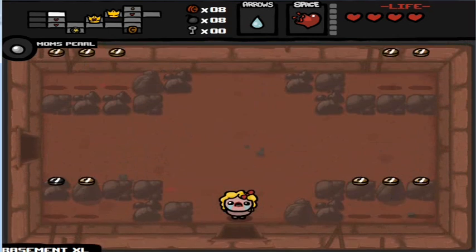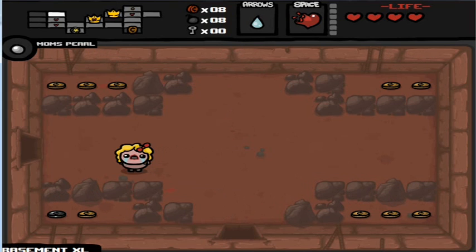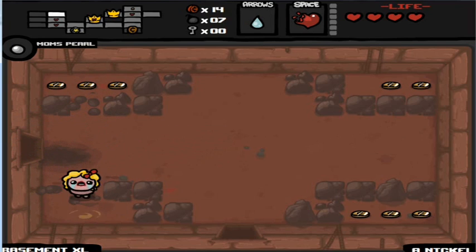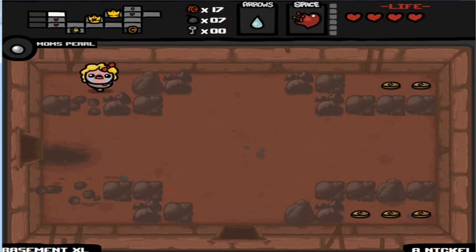And hopefully find another coin so we can check out the shop. Definitely check out the shop, because look at that. If I position this right, I should blow up both. Yep, there we go. One bomb gets as many coins.